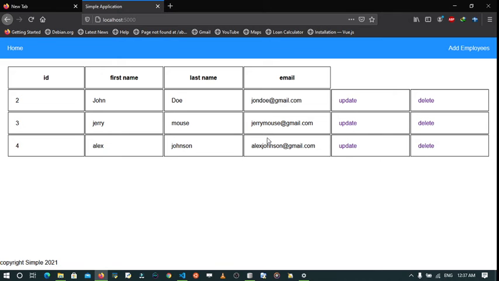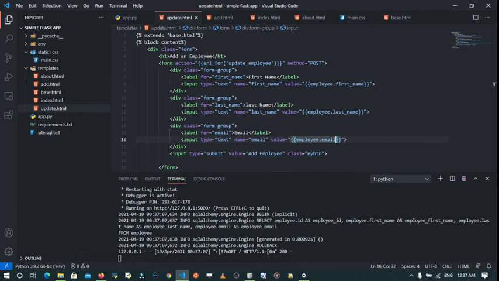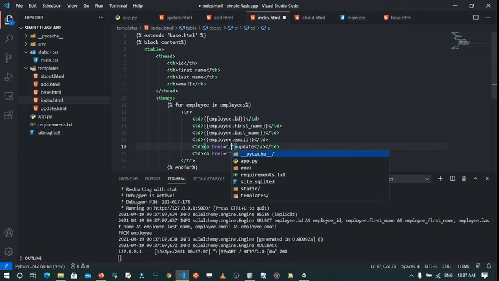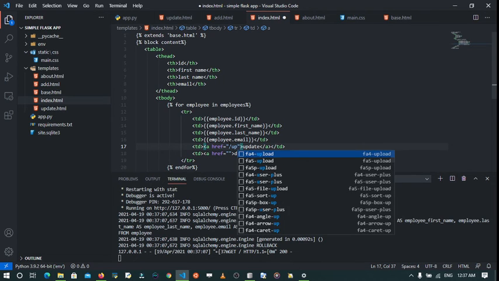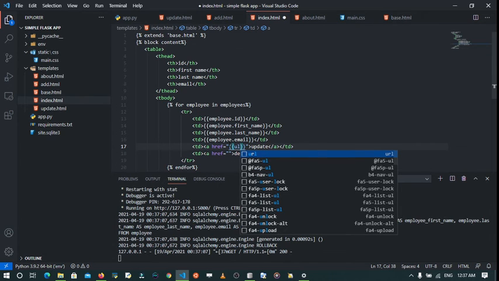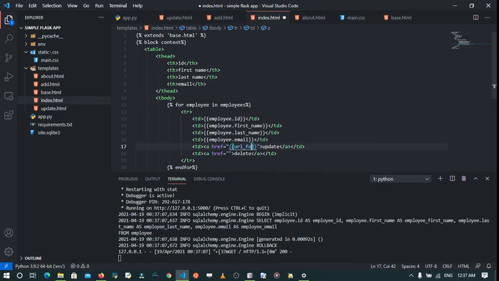So if I go to this and refresh, now I have to link the index.html to that update. Now you need to say slash update. So I can say URL for, then I pass in update employee.